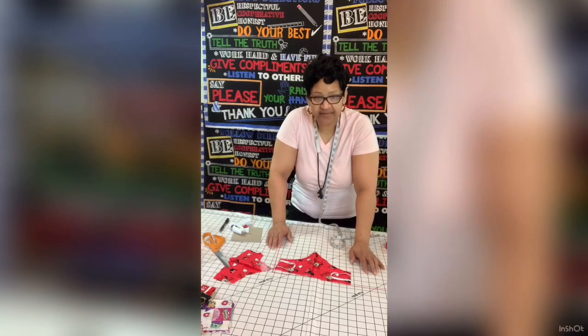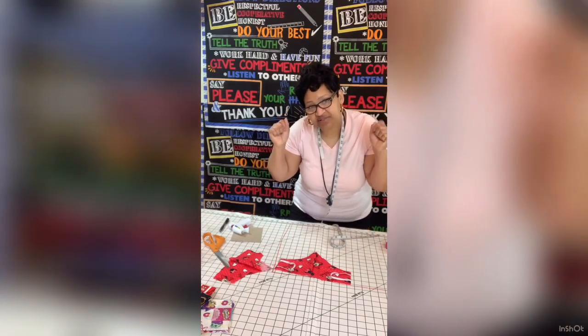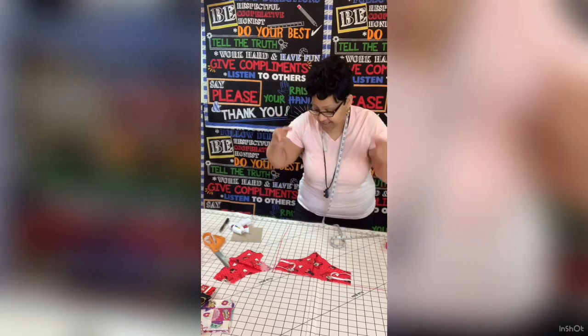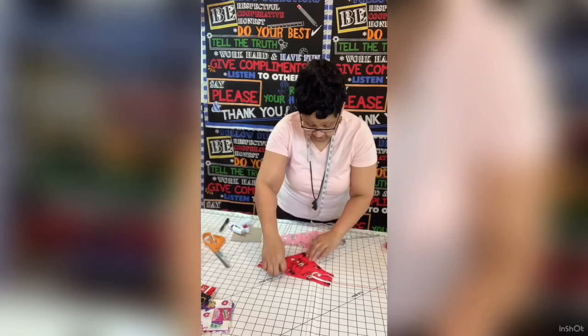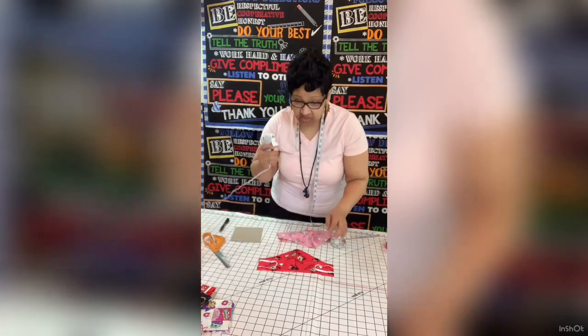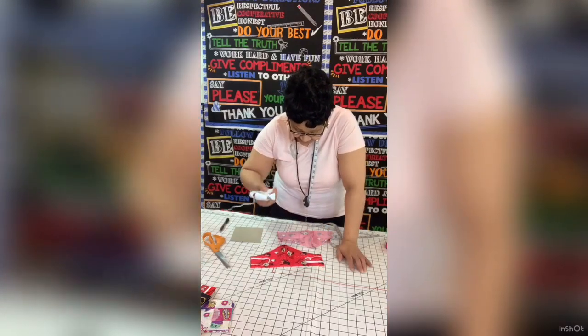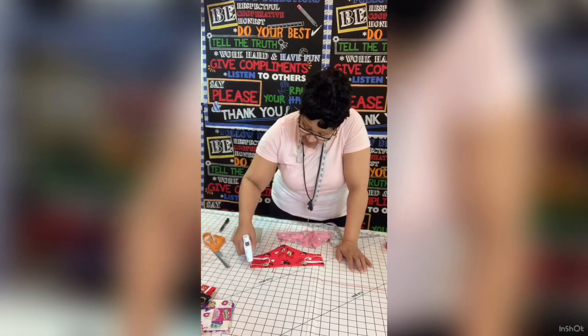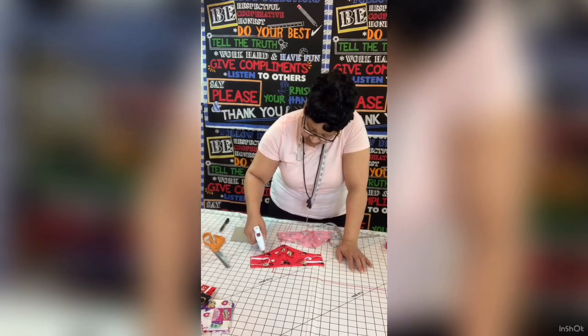So, now that we have our little elastic ear tabs on, guess what we're going to do now? This is when you get your other piece. Y'all, we almost done. Can y'all believe that? We're almost done. So, this is what you're going to do with your glue gun. You're going to take this all the way around. The glue. All the way around.